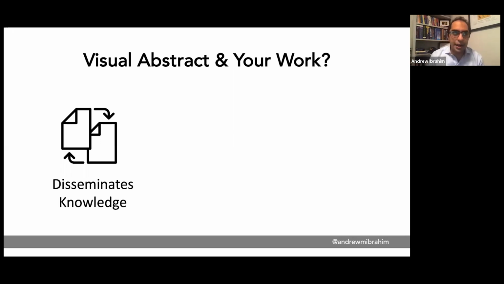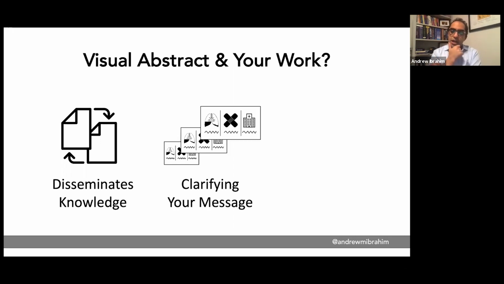And I think in an era right now where science is being questioned and there's distrust of scientific facts, I think us as researchers and people who produce scientific knowledge have a bit of a responsibility to make sure that our work is disseminated to people who need it and that it's accessible.